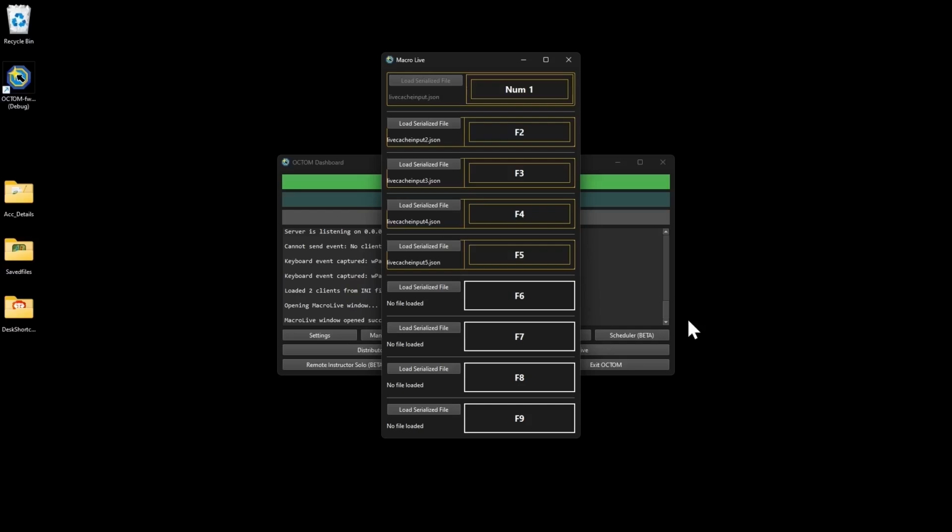So one can conveniently automatize like a small workflow. That's the point of macro live. So yeah, it is a little bit similar to what a macro app can do from a firmware of programmable mouse or programmable keyboard, but this is more sophisticated, since one can just use a normal keyboard, normal mouse, and mix and do whatever, and just have it work here. And these ones are also editable, of course, because they are JSON files. One can use a text editor and edit them. Don't have to record live just to use them, of course.